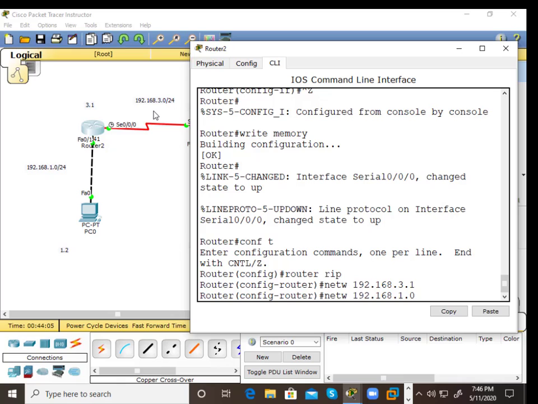So this is the command router rip. This is the command we have to learn. Note it, please. And then we have to go network 192.168.1.0 for this first Ethernet, 0/1.